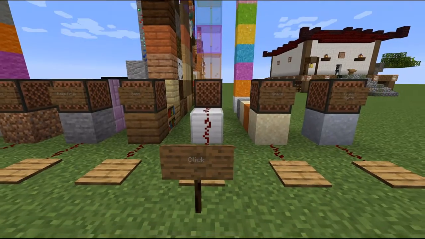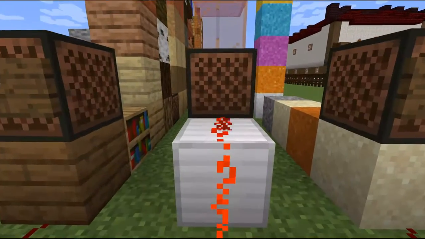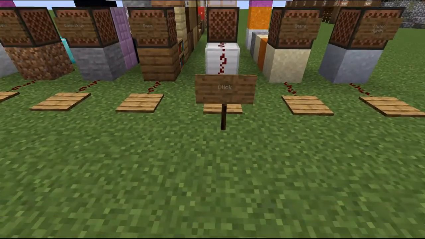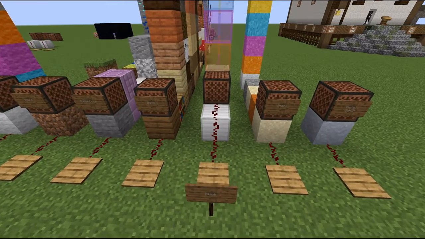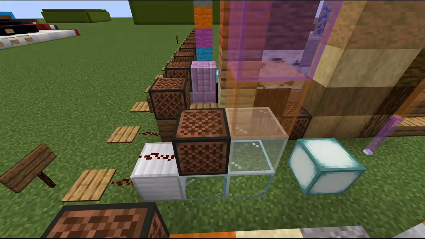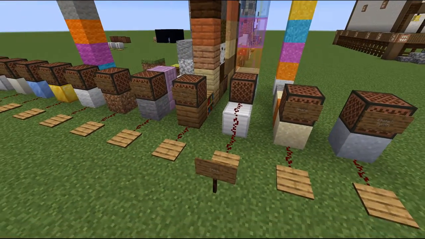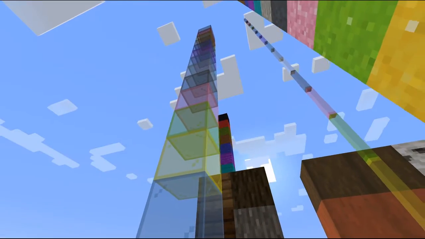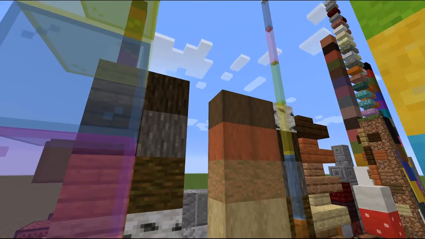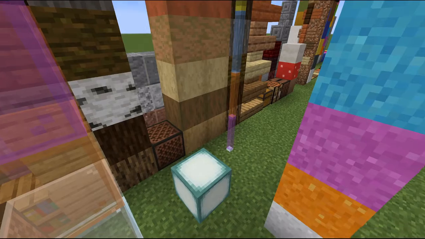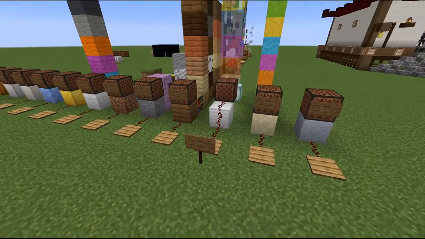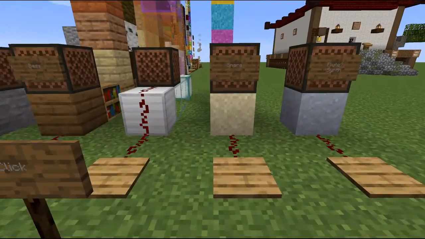Now the next thing is click. And yeah, that's what it sounds like. This is used by glass. It's putting glass underneath a note block, and that will give you that click noise. And you can use any color of glass. The sea lantern will give you that sound as well, and also the different glass panels will give you that click sound as well. So the next one we have is the snare.